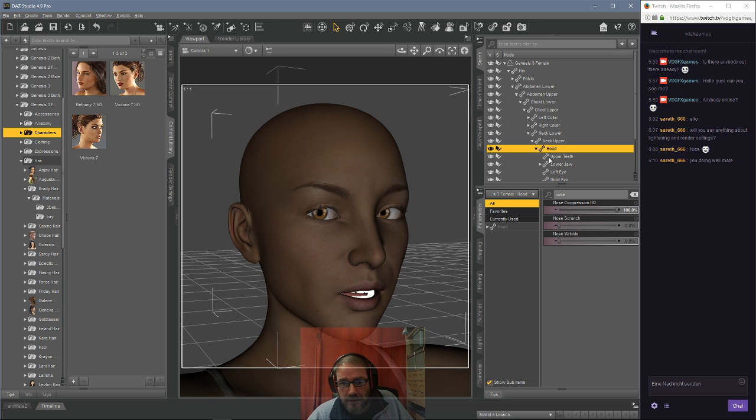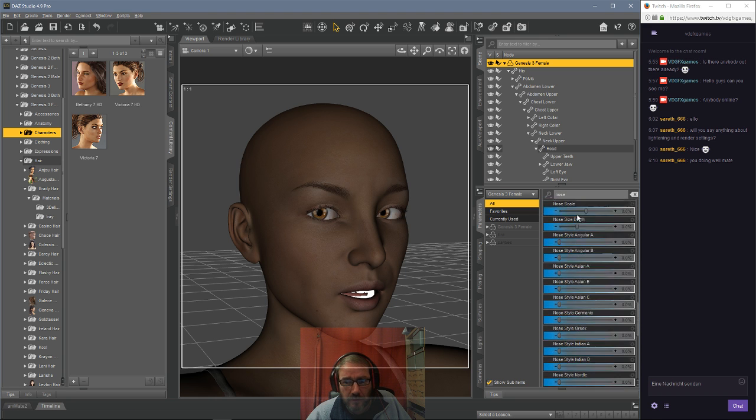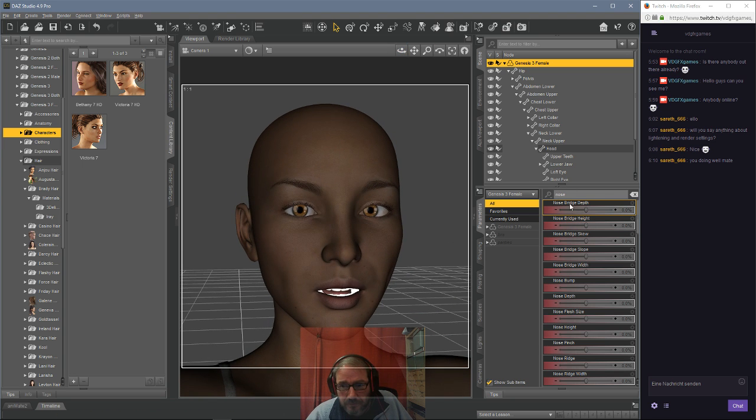But as you can see here, just the nose crunch and the nose wrinkle are attached to the head. If you pick the Genesis 3 female and type in nose in your search field, you have way more stuff to work on the nose.